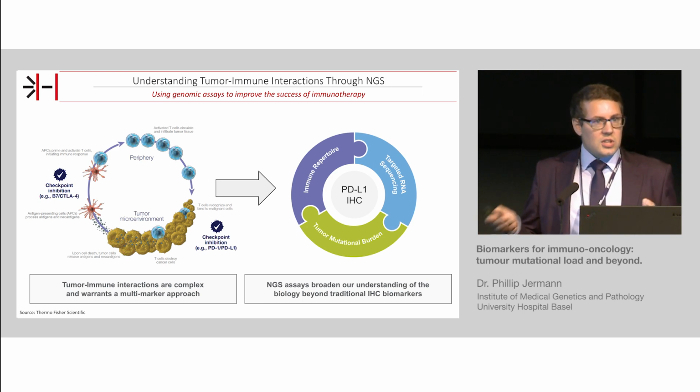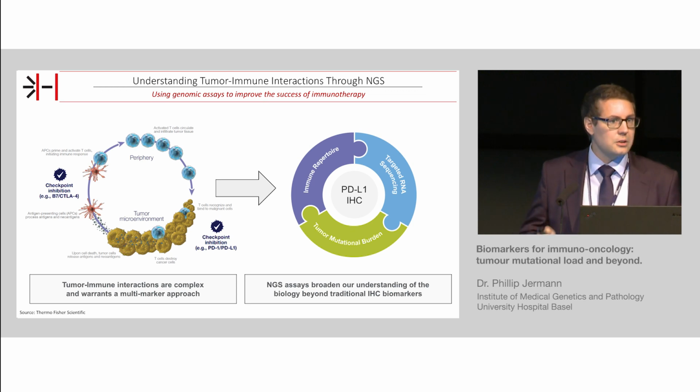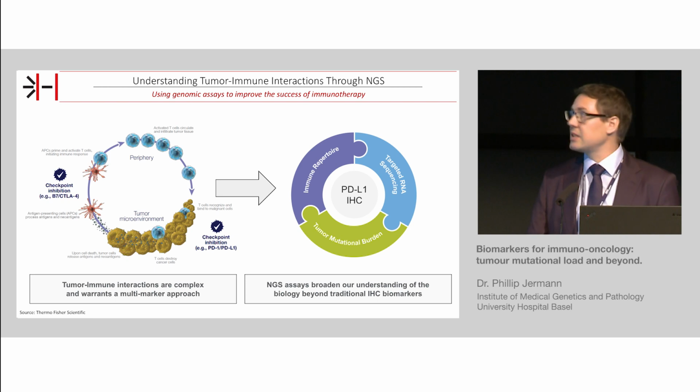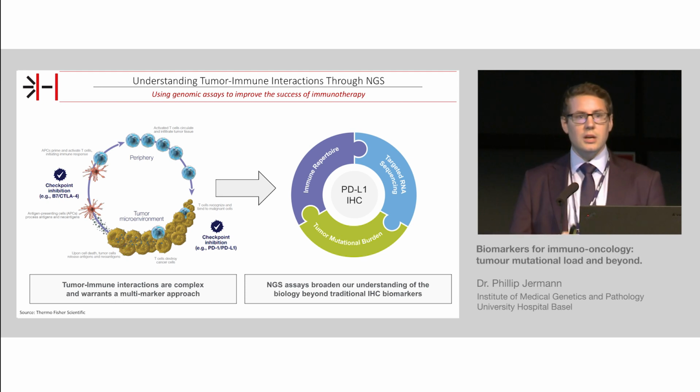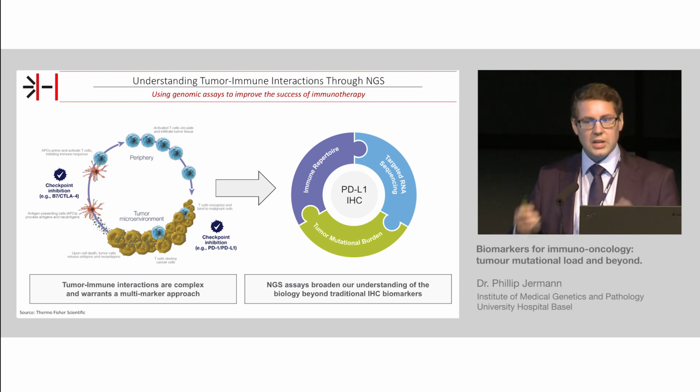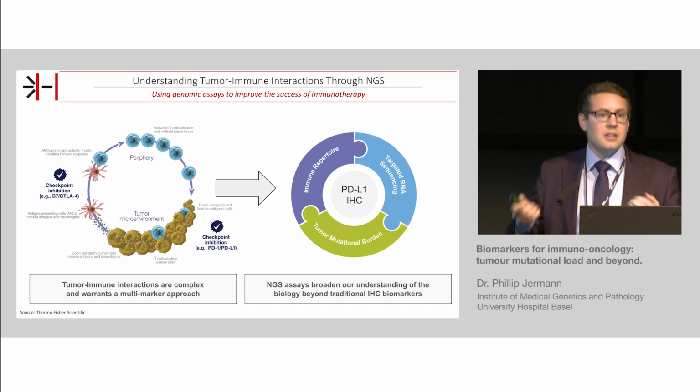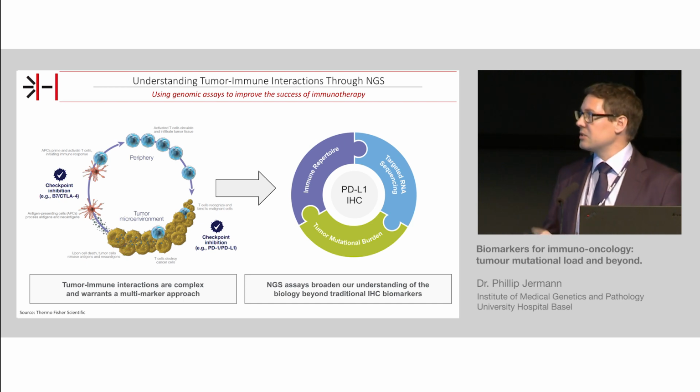So we know that some patients react very well to these therapies, but in fact, the vast majority of unselected patient cohorts show very little to no response. So it is important, in fact, to identify these subpopulations of patients that will respond to immune checkpoint inhibitor therapy. And most commonly used, most widely in practice now, is very simple immunohistochemical staining for PD-L1, which has been shown to some degree to allow the selection of potential responders. But we also know that the predictive power is still very limited. So there's still a need for more effective biomarkers.